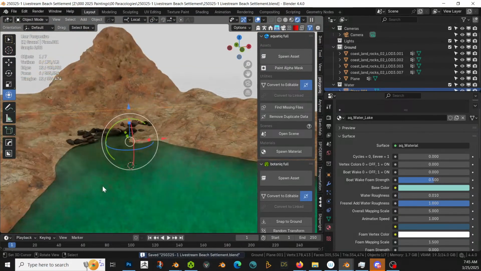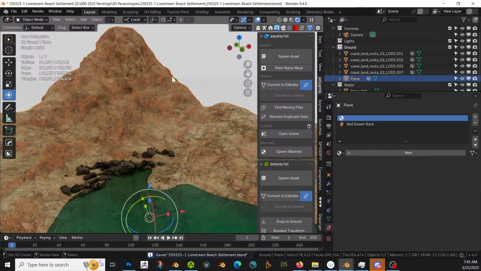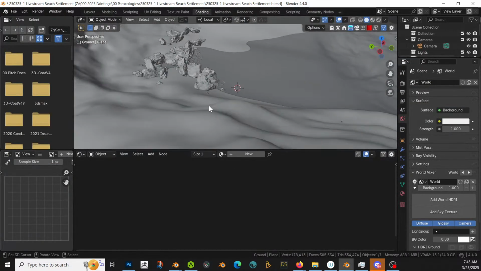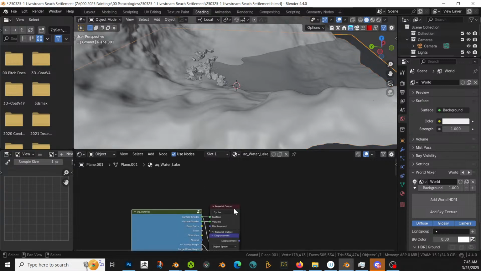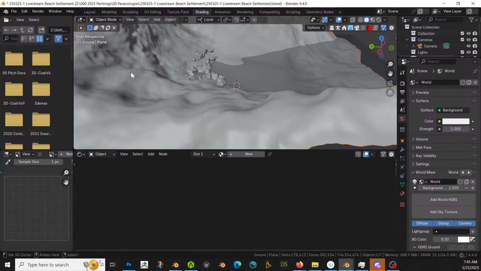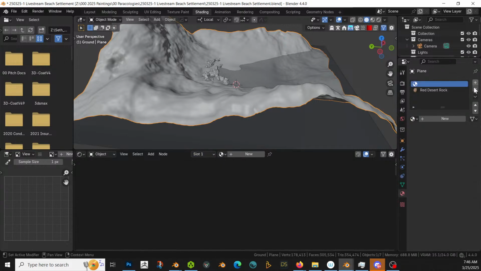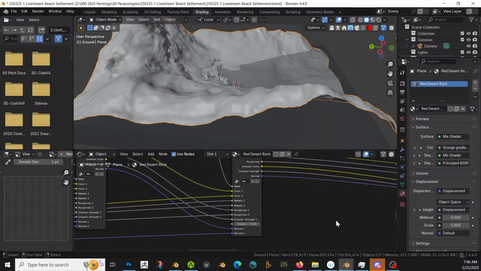Okay, now we want to adjust our land. That's what I was doing before, I swear. Shading on our land, not our water, our land. Huh? It has a material. What are you talking about? Oh, slot 1, right. Okay.